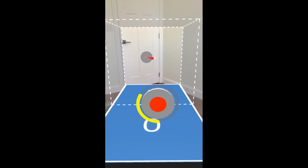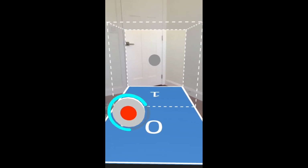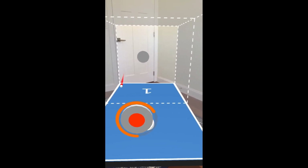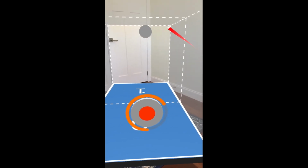During the development of Pocket Pong AR, I found that it was most motivating to work on game juice. When I added sounds and made things squish and pop, it started to feel like my game was coming to life. And nothing is more satisfying than seeing something come to life.